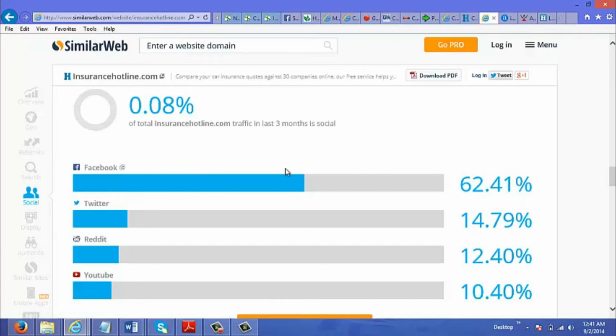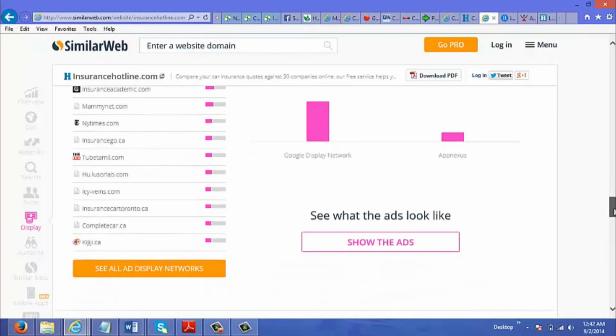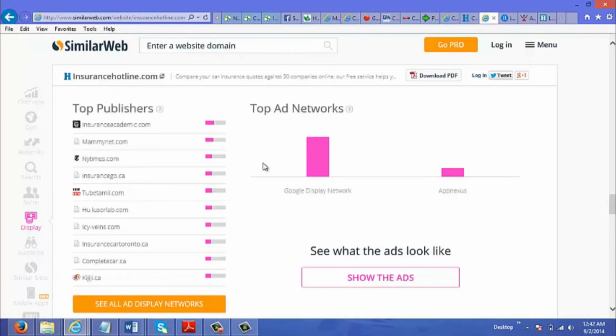So this shows that Facebook is a great platform to use to market this particular CPA offer, if it had a CPA offer. So there's lots of information on this site.